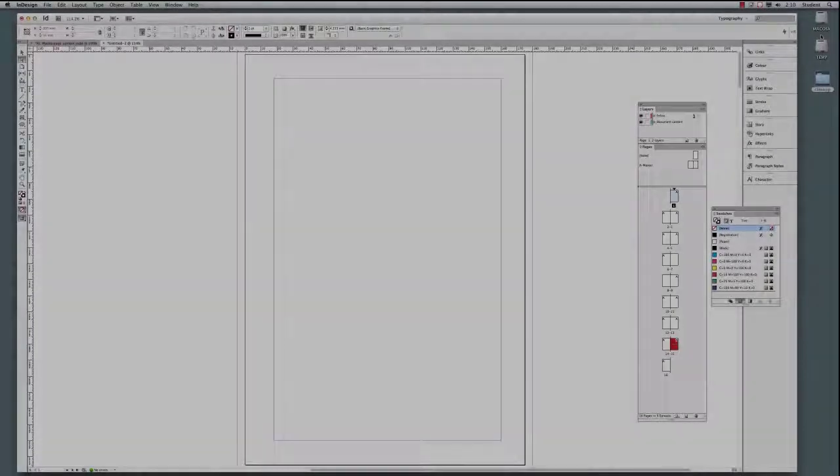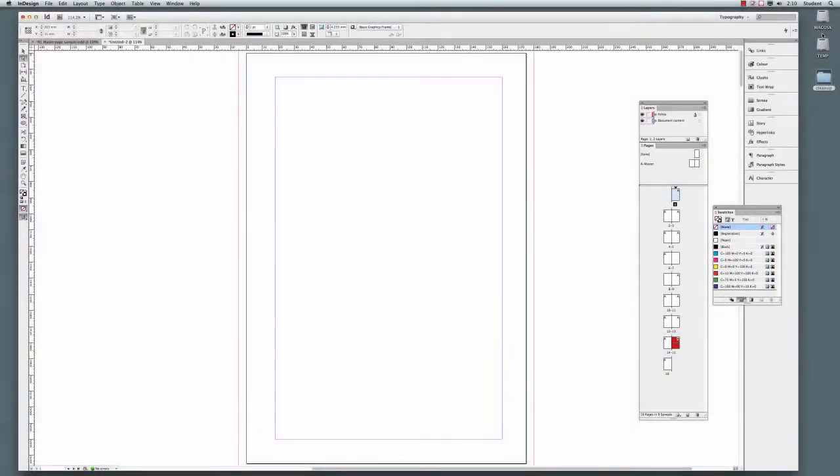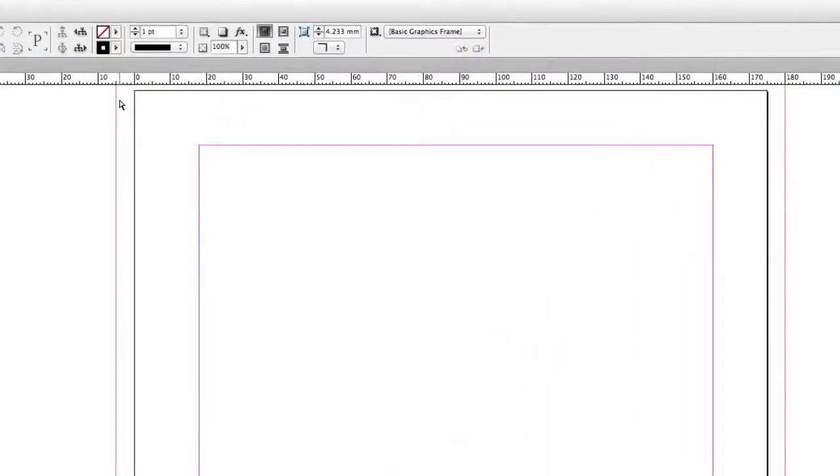This is a short video to give you a basic outline of how to use a master page in Adobe InDesign. You'll see I'm starting with a blank document of 16 pages to make a brochure. I've set my document up to have a 5mm bleed, so you can see the red keyline is the bleed edge, the black keyline here is my page trim edge, and the pink keyline is my margin setting. All of this was set at page setup stage.